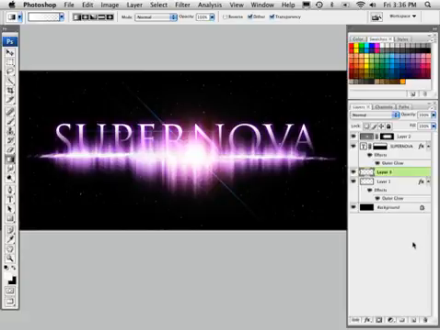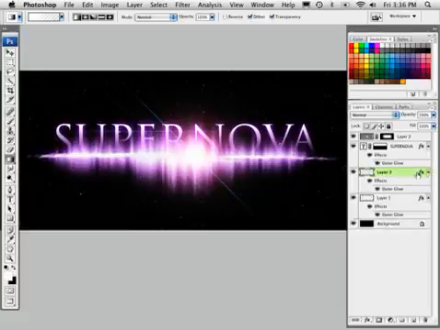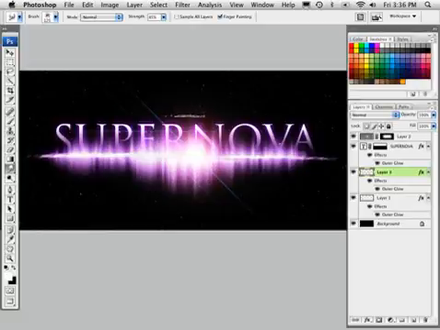Now, one last thing I'm going to do, I'm going to select that layer with the shape on it and pop a new layer above it. And again, as we did before, I'm going to Option or Alt click that effects icon and drag it to the new layer so it puts the layer style on there. And again, back to the smudge tool, using that same smudge brush, but this time I'm going to make it smaller. I'm going to use my left bracket key and just kind of make it a little bit smaller there.